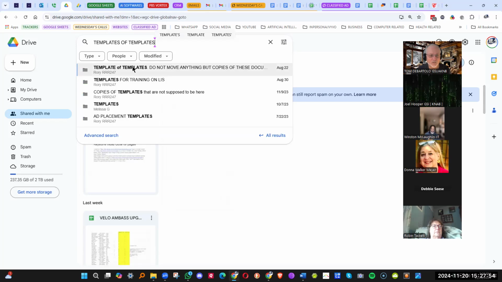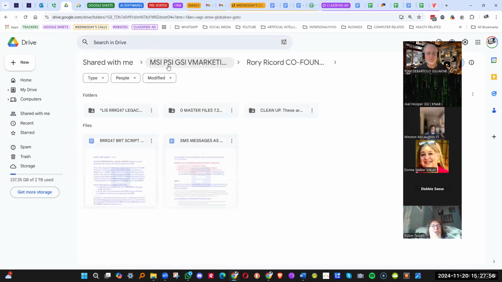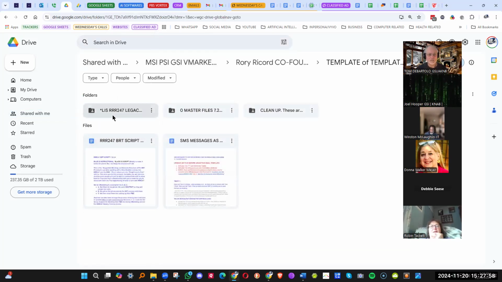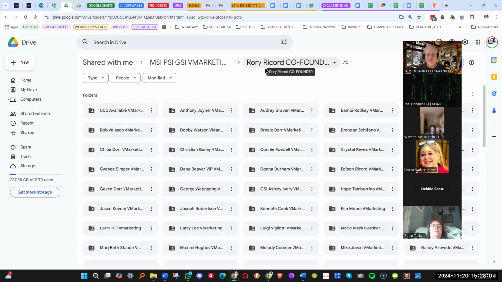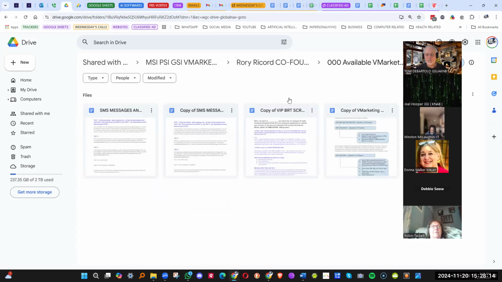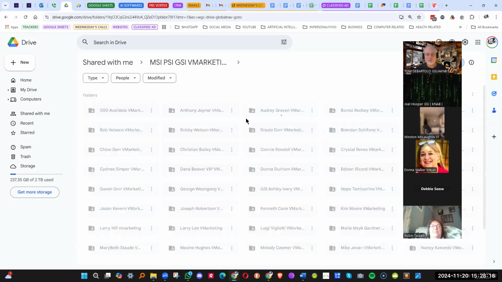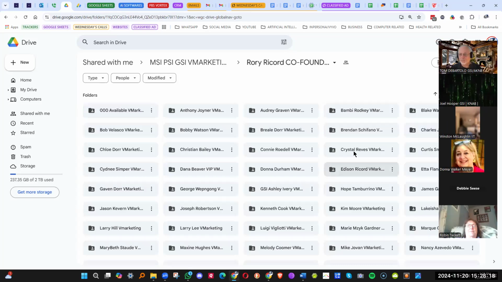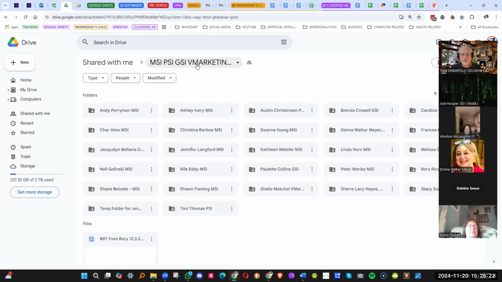That right there should be the major one. I don't know why it's just this little bit. What am I missing? Click on the down arrow next to template. There we go. And there we go. Well, double O, that's that one. When you're in the template of templates, you have to click on the down arrow, which shows what folder you're in.